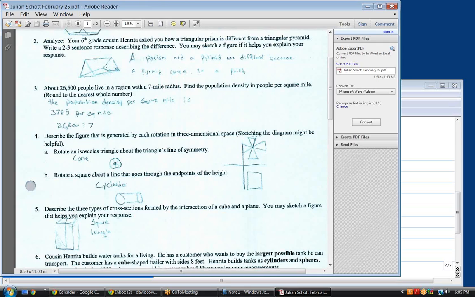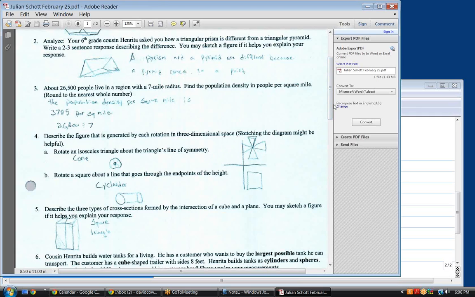Whenever you're looking for the volume of a prism, you take the area of the base times this length. And just remember that, and then that covers like hundreds of different kinds of figures. But that's why prisms are studied separately, is because it's real easy to find the volume. You just have to find the area of one base and multiply it by its height or its length or whatever this dimension is. Okay.